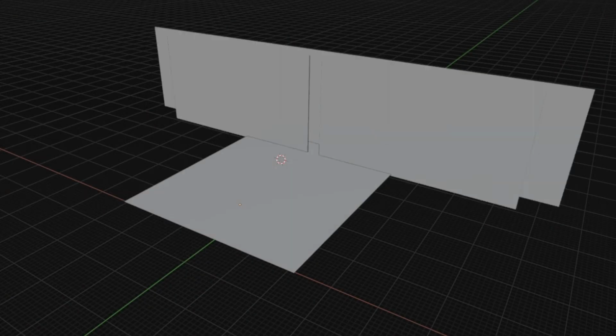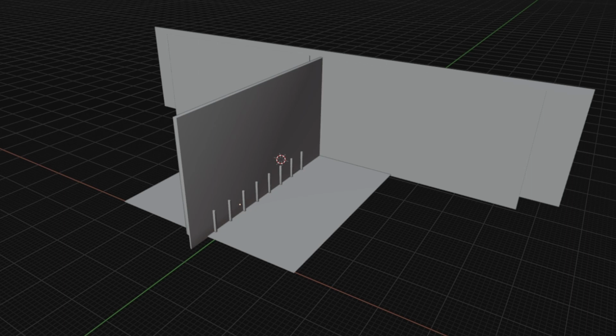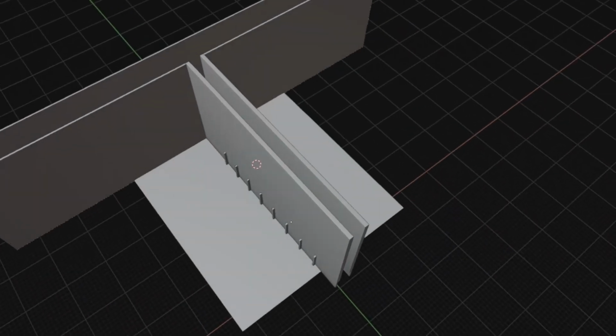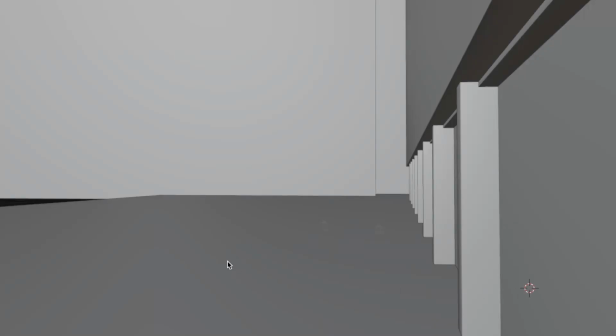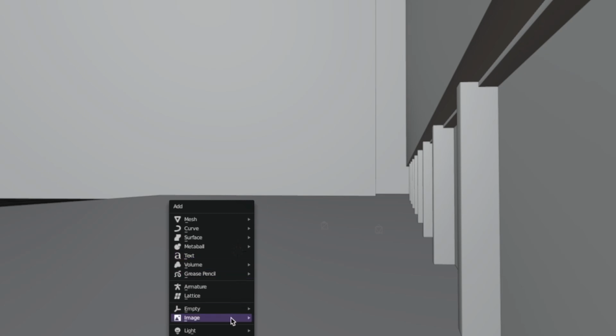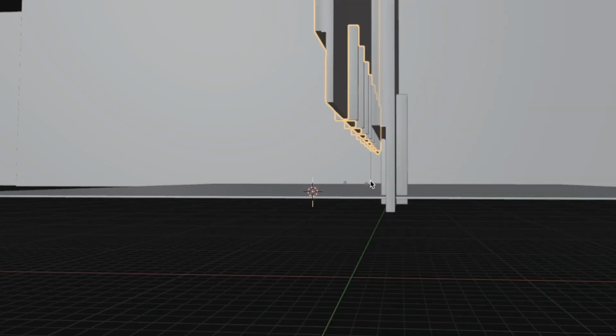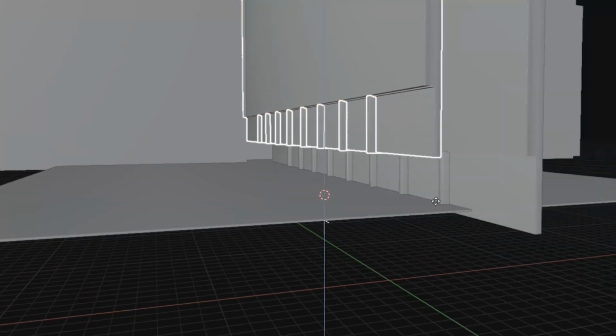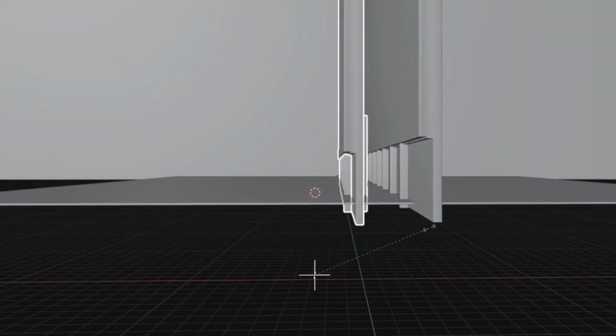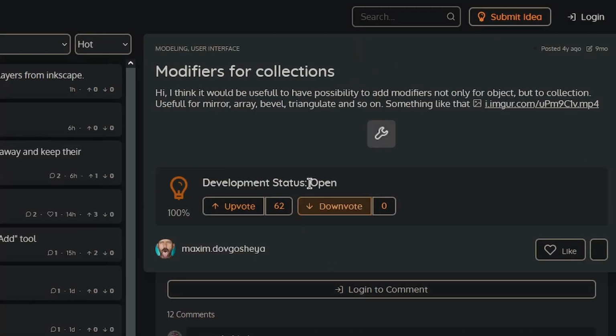The first was blocking in perspective. Blocking was really pretty simple. It was just 2 blocks on either side and a floor. Then I recessed the walls on either side and then placed an array of columns that went to the end of the alley. Then I duplicated the collection, which I then flipped on the x-axis to mirror it. Now whenever I do something in the first collection, it mirrors to the other collection, but is also flipped. It's kind of like a link duplicate, but for the entirety of a collection. Now the only thing that's missing is collection modifiers.